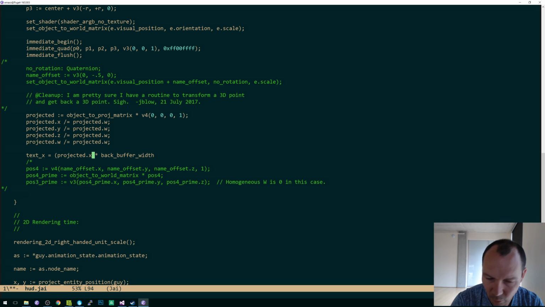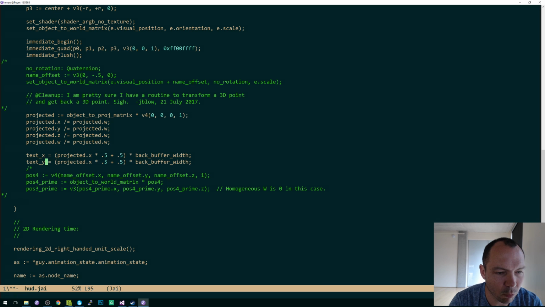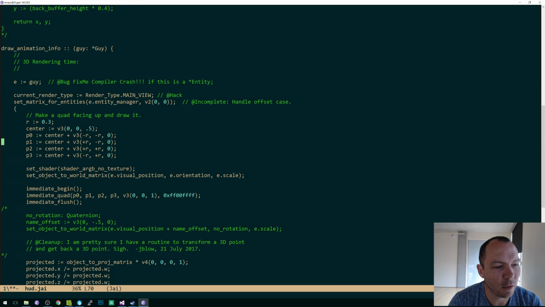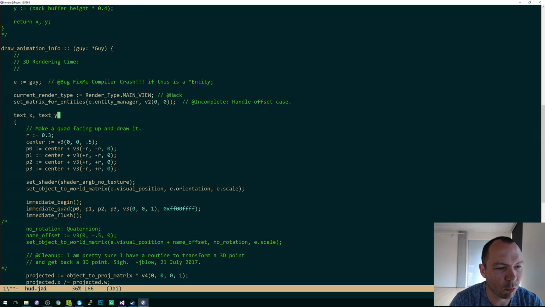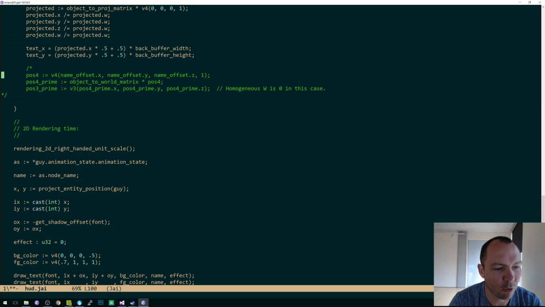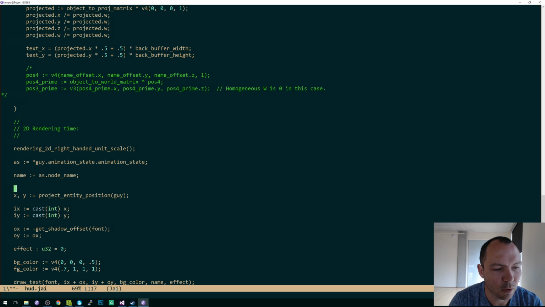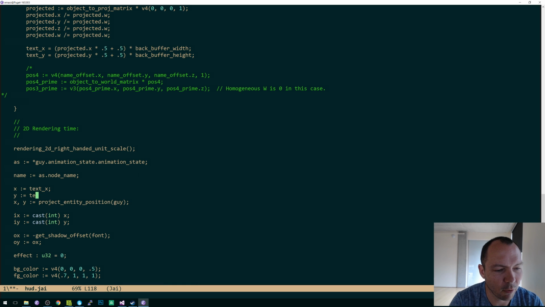Projected.x is going from minus 1 to 1, so we go times 0.5 to go to minus 0.5 to 0.5 and then plus 0.5, right? And then times back buffer width, and text y times back buffer height, I think. And text x, text y are floats. X is text x, y is text y.